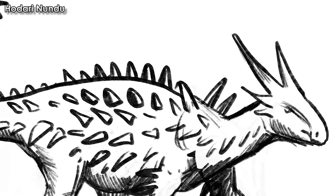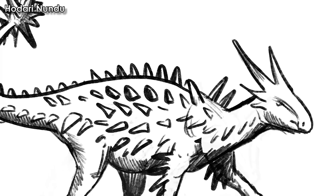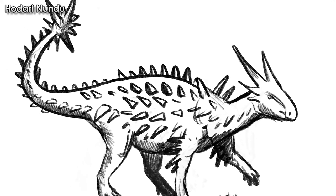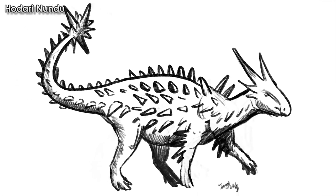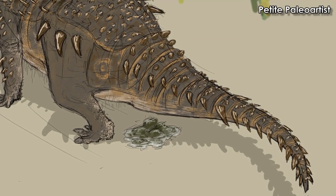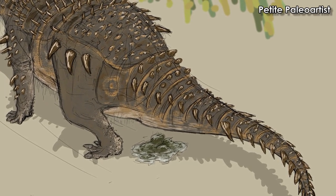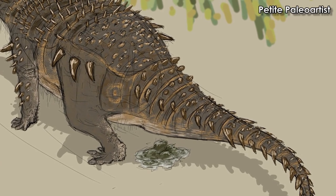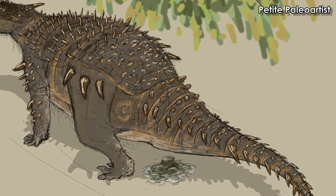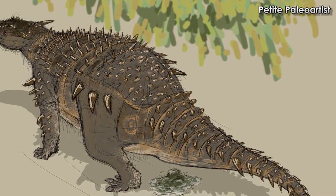It's from the same time as the earliest known stegosaurs, which might suggest a weird offshoot of highly spiny ankylosaurs that lived alongside the stegosaurs for millions more years than anyone had thought. Historically, it was thought ankylosaurs out-competed and replaced their stegosaur cousins as the Jurassic transitioned into the Cretaceous, but over the years, late Jurassic ankylosaurs have been growing in number, and bits of evidence of Cretaceous stegosaurs have been growing as well. The situation, as it always is, is far more complex than previously thought.